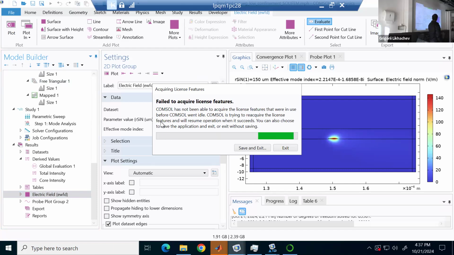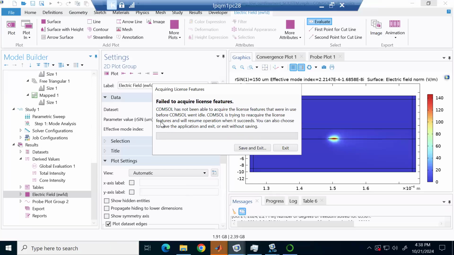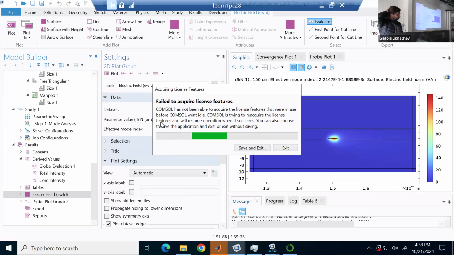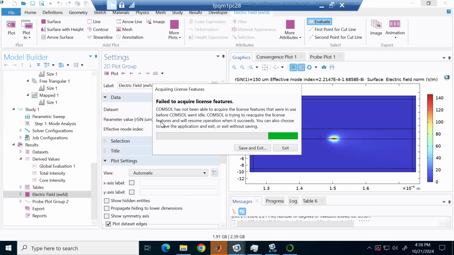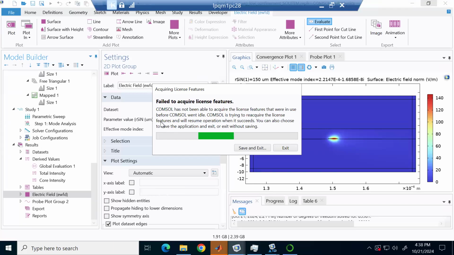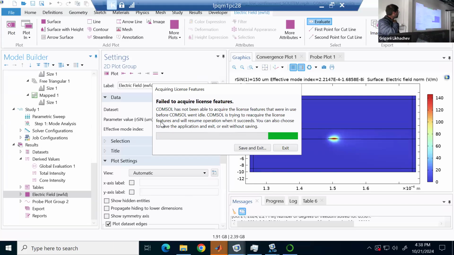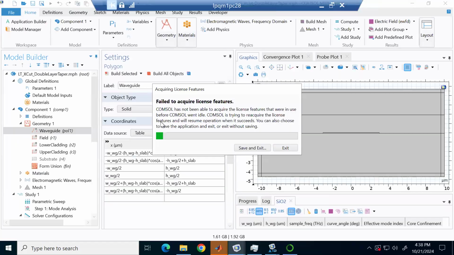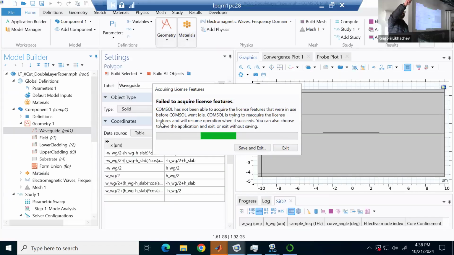Someone has to stop COMSOL. Anyway, you guys are running, right? If someone closes it, it will take the license. Simon, if you can write a message in the frequency code. Anyway, this is not necessary right now.